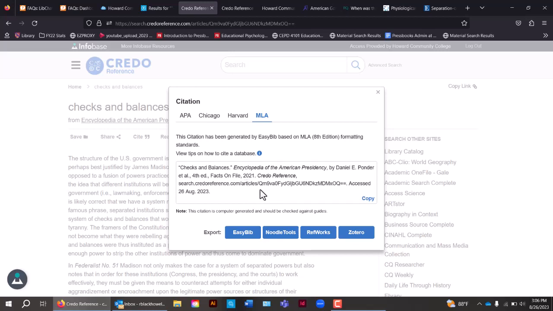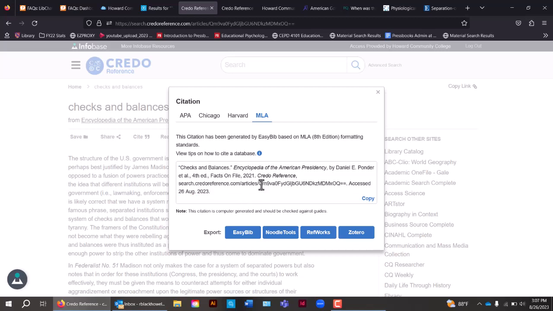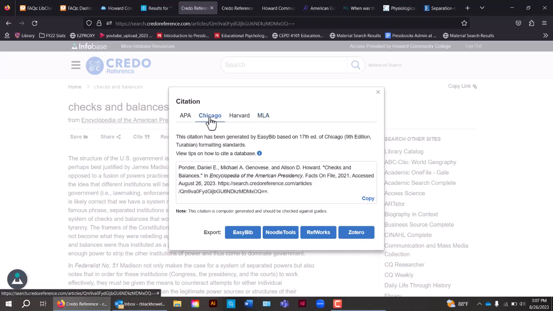And be advised, there are sometimes mistakes in the capitalization or other things in these citations. I tell you that because we're going to look at a Cite and Write page we have in the library where you can check that information. There we go. So we click on Chicago, and then you could copy this.